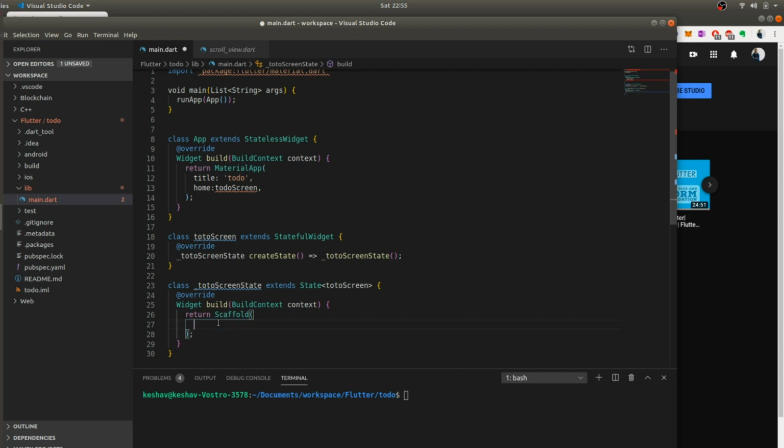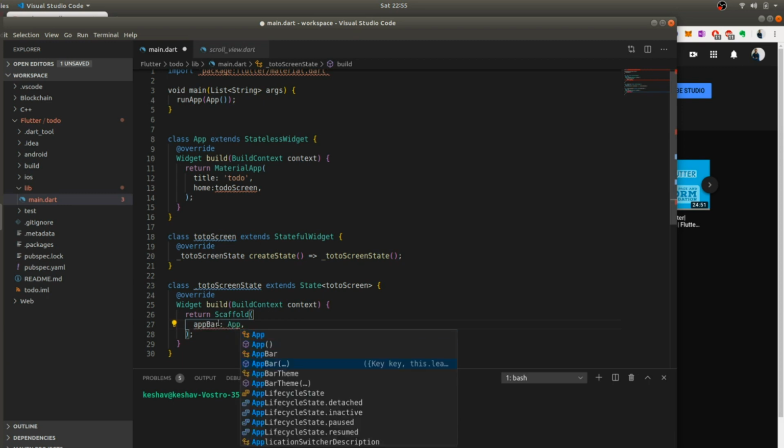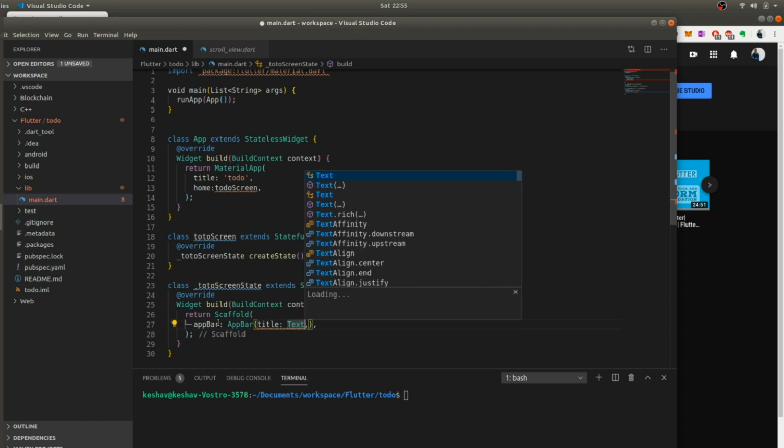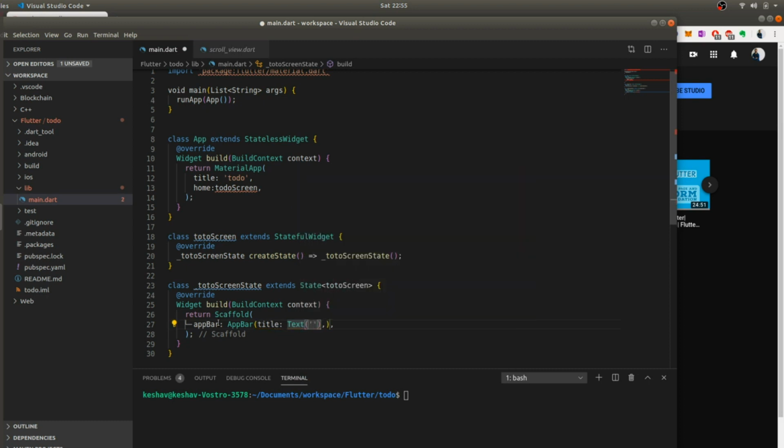Does the scaffold have a title property? No, it has an app bar. So let's give an app bar widget to this app bar property. Now what we can do is give a title to the app bar, and this title will be given as text. So let's give the text as to-do.